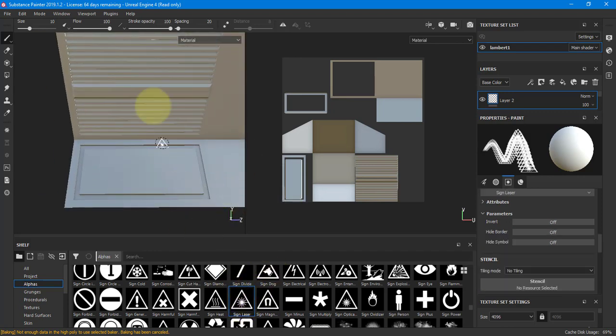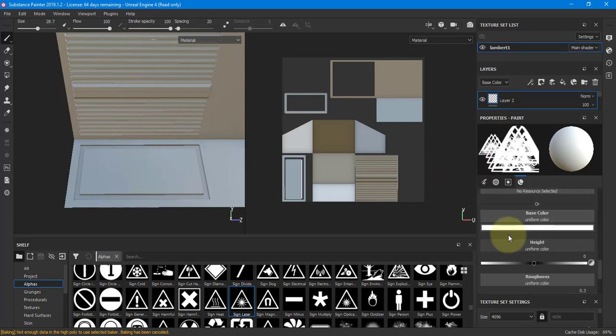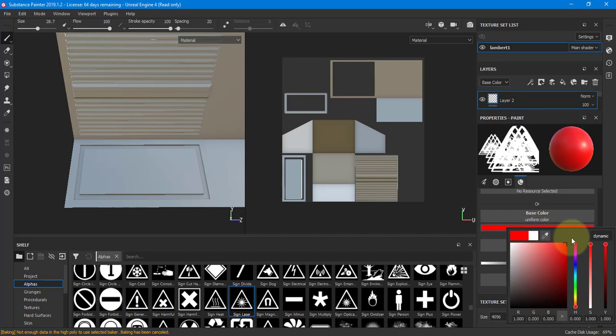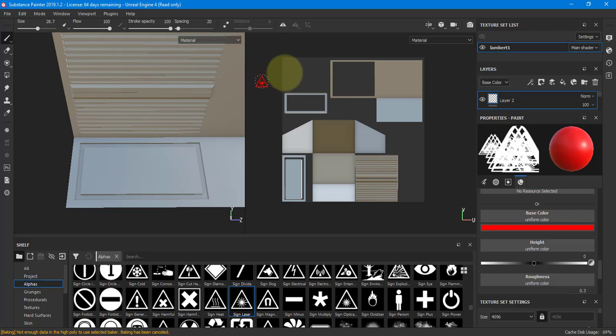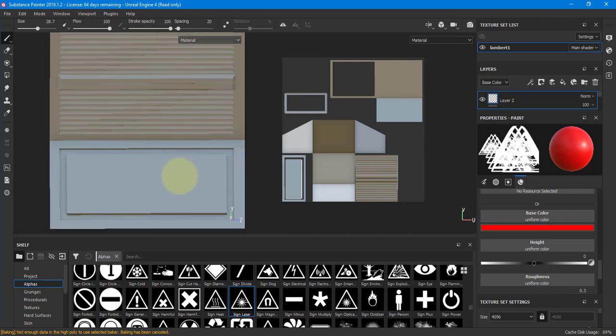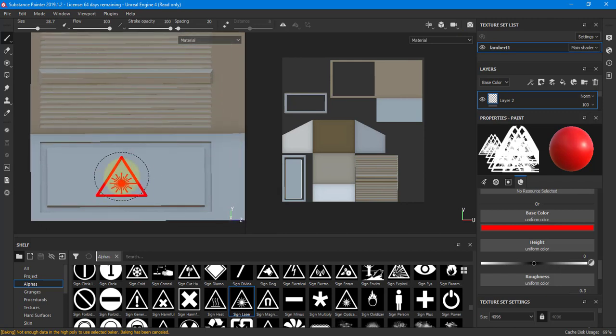All right, so I click on it and you'll see now my brush is this. Same hotkeys as Photoshop, so you can use the brackets to make this bigger or smaller. My color is right here, so I can pick a different color. I'm going to turn my perspective off, I'm going to keep this as orthographic, there we go. And that way it won't distort it. And I just click, there we go.